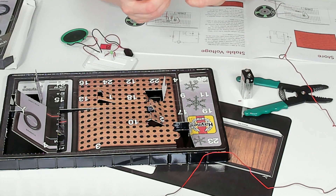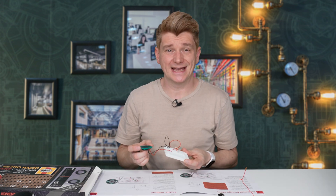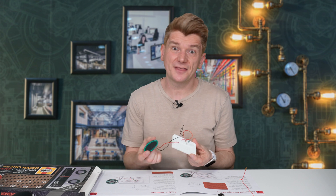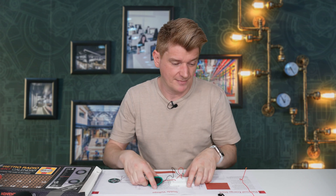Door number 7 — this is a capacitor. I think you get the gist of an experiment each day. They get more and more complicated as the days go on, and I think that's pretty cool because you're going to learn lots while you're playing with this kit. I am going to shortcut now and open all the doors up in rapid succession and build the final radio.